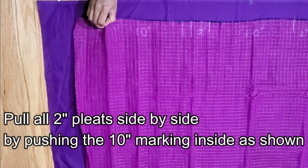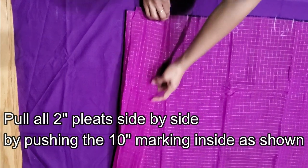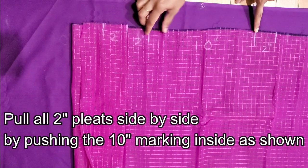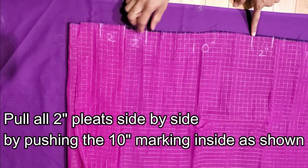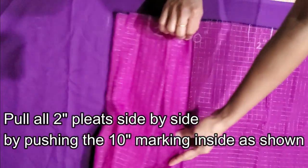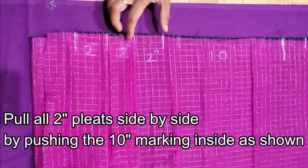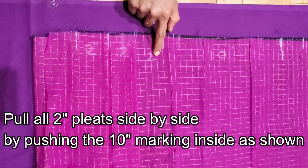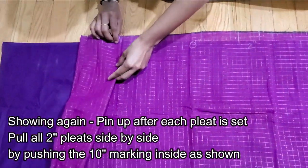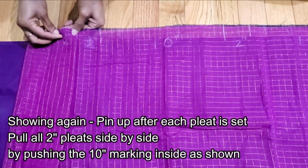Grab first pleat and push till 10 inch cloth mark inside. Then grab second pleat, then push 10 inch cloth inside, and so on. Pin up each pleat as you go.